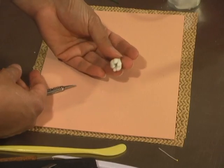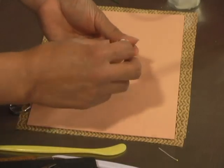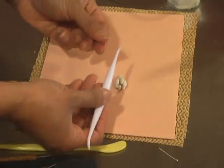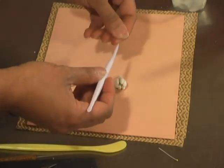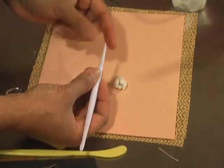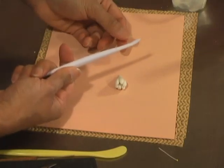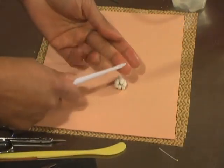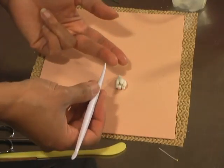Then I will take my Dresden tool, which is the tool that's shaped like a foot from your gum paste tool set. I'll rub some vegetable shortening on the thin part of the tool as opposed to the fatter part, and also rub a little bit of vegetable shortening on my middle finger. If you use your right hand, I would put that on the middle finger of my left hand. That way I have a control of my tool much better.